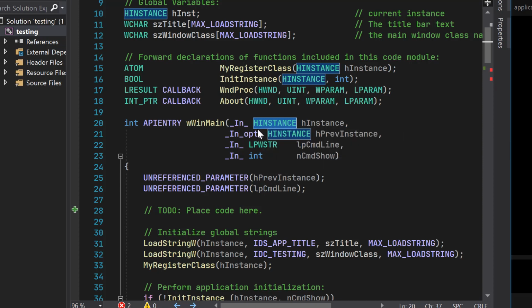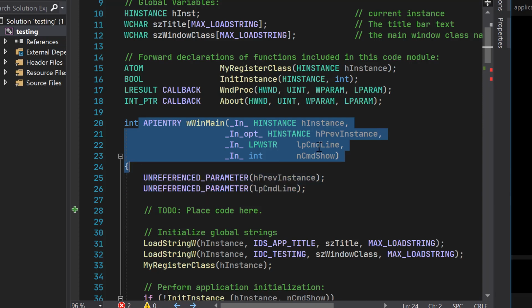Anything starting with an h is like a handle, which is like an opaque pointer-ish thing that you can't really poke into, but you can pass around in the Win32 API. So there's a bunch of those things. Can ignore the previous instance, it's not relevant.